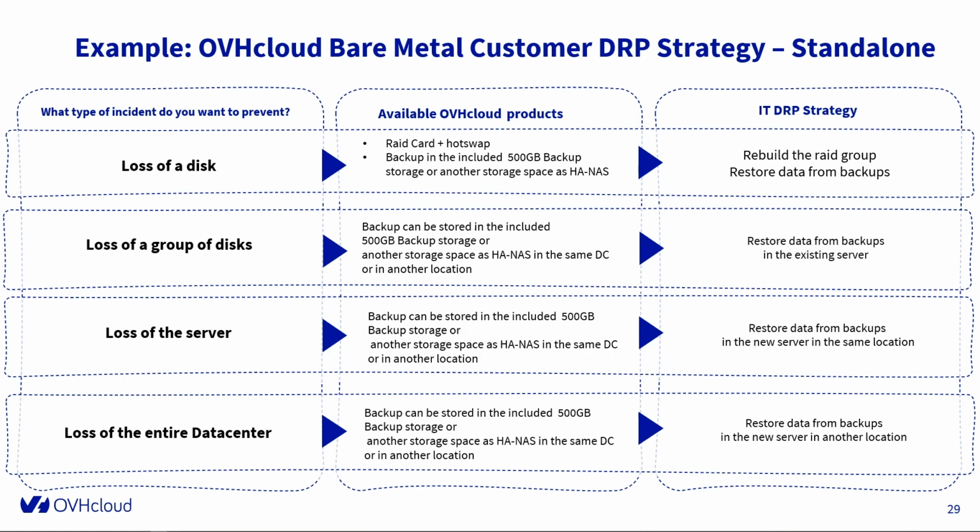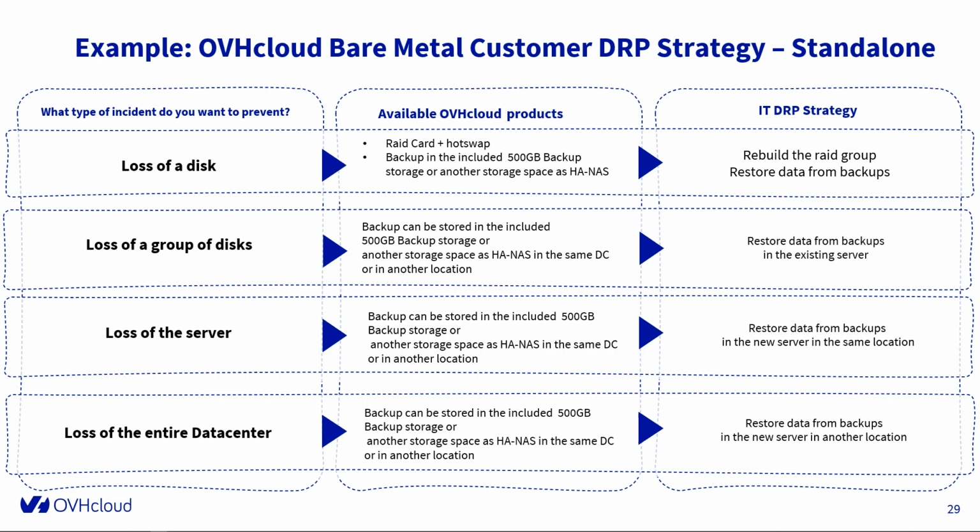So for each of these, and you'll receive these slides afterwards with a lot more information in them, we give you a suggested example of an IT DRP strategy and what are the products that go with it. So these are not set in stone. They're merely examples that you can talk about with a customer, so that if you have a customer that's got hosted private cloud, then they can really say, okay, I need something to deal with a data center. If I'm thinking about virtual machines, what is their need? So it's important to tease that out with customers, but this is something that you can use as a point of discussion for someone who's on hosted private cloud.